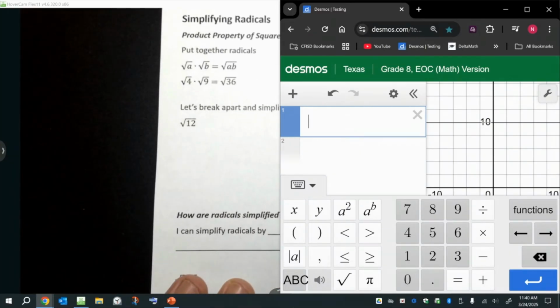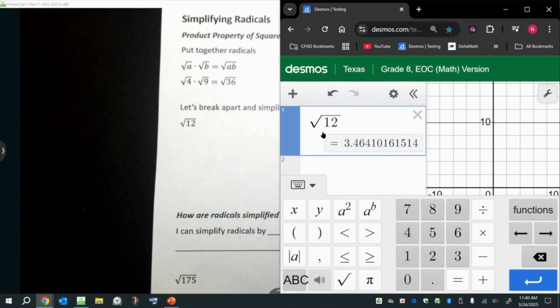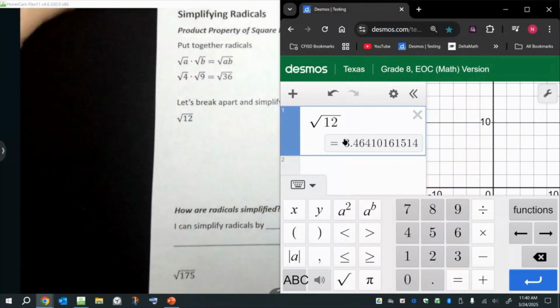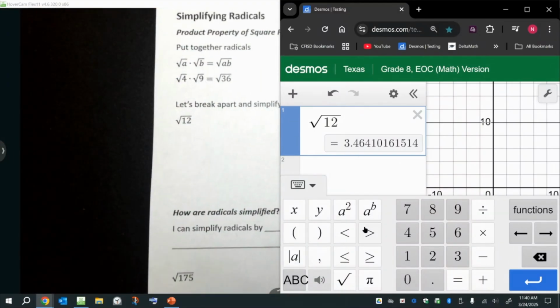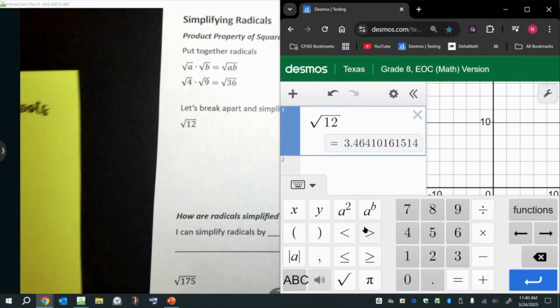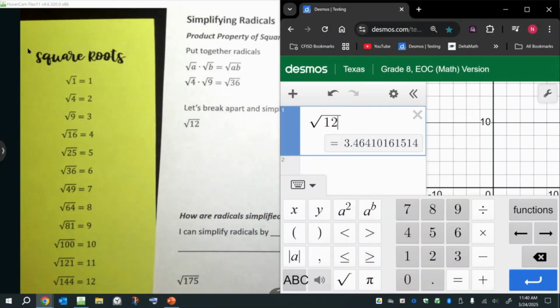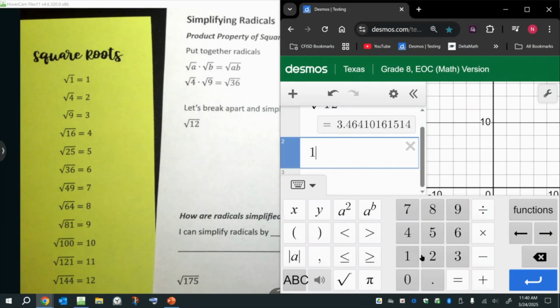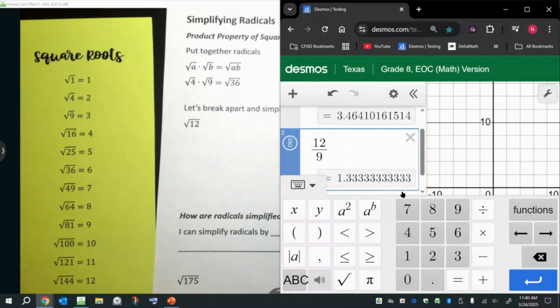So the first thing we want to do is check to see, is the square root of 12 a nice number? And what you notice is that it's poopy, right? And so because it's poopy and I can't change it to anything, I got to break it down to factors. So what I'm going to do is look for 12. I don't see 12 in this list over here on this side. All right. The next smallest number is 9. So can I take 12 and divide it by 9? No, that's a poopy number.